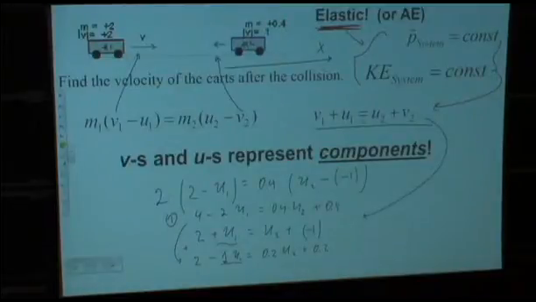So if I add these equations together, what does it give me as the result of the addition? 2 plus 2 is 4, plus u1 minus u1, 0, they cancel each other out. And on another side, well, there is always an invisible 1, a coefficient, which we always can make visible. So 1 plus 0.2, 1.2 times u2, and negative 1 plus 0.2, negative 0.8.